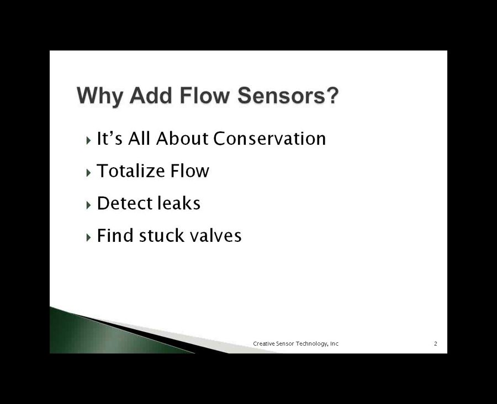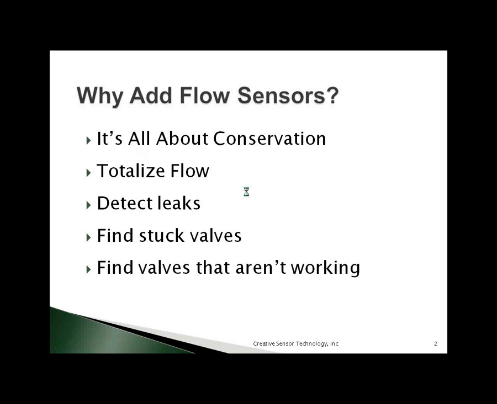We also can find stuck valves, where perhaps we've got a valve that doesn't shut off at the end of its time schedule, and we're getting twice as much flow for a period of time through the system than was intended. And finally, we can also find valves that aren't working, say valves where either the solenoid is defective or the wiring has become broken, and we don't know that the water is not going to that area of the landscape, perhaps until the plant material starts to show signs of severe stress. So these are the basic reasons.